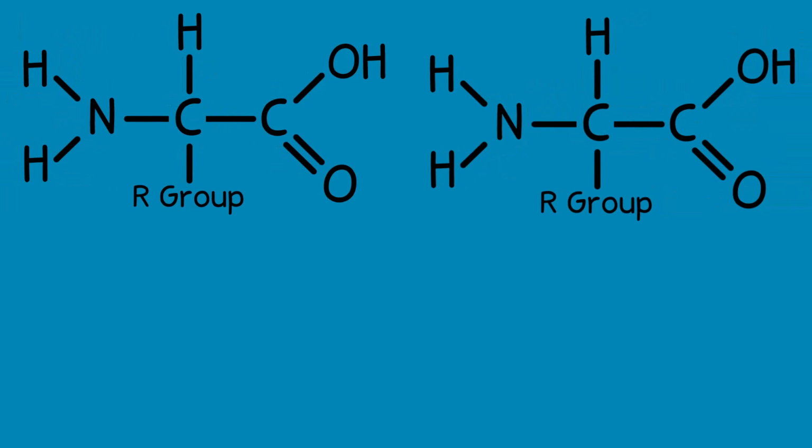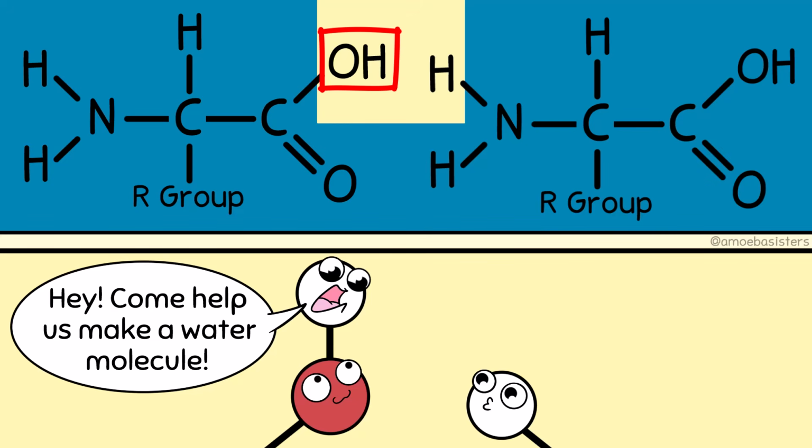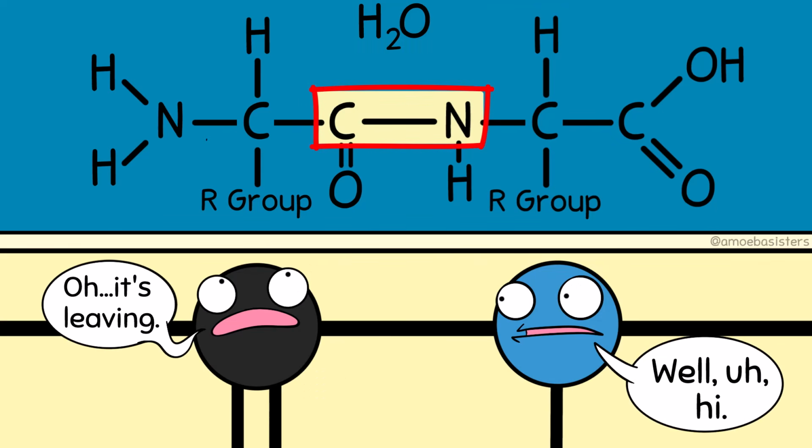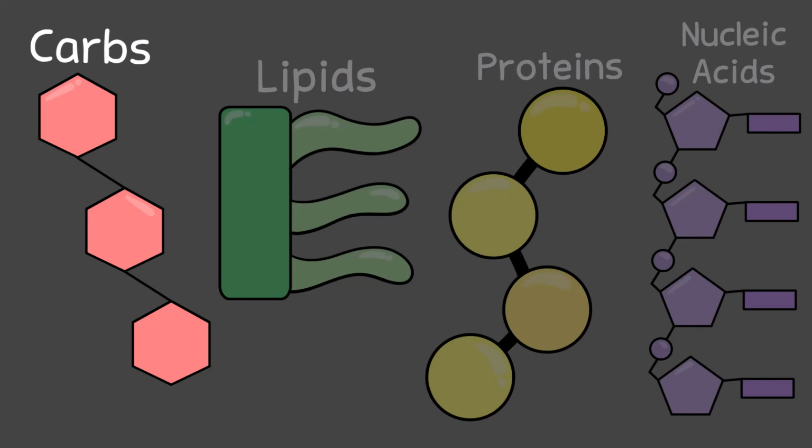Dehydration synthesis means that the hydroxyl, OH, of one of the amino acids on the carboxyl side and a hydrogen, H, on the other amino acid on its amino side combine. Water, H2O, is released, a covalent bond between the amino acids is formed, and in proteins, this is known as a peptide bond. Let's do another example.